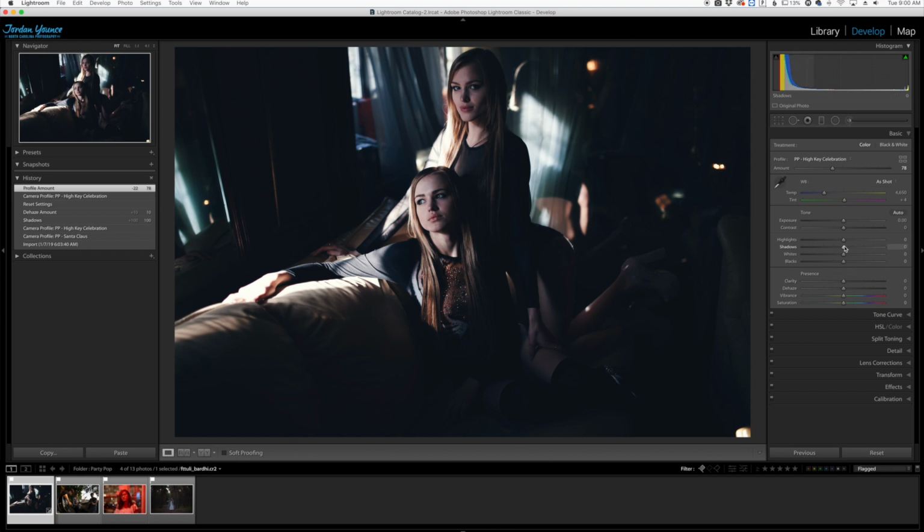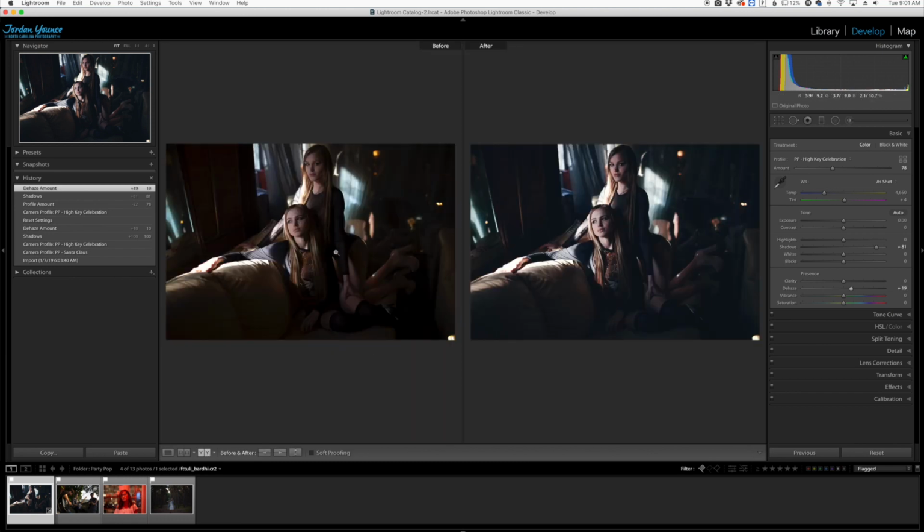Because there's a lot of shadow detail, I am going to take my shadows up a fairly good amount to right around here, and I'm going to take the dehaze up a little bit just to add a little bit more crunch to it. And right there, that's good. You can see the before and after here, a plain warm-ish photo. Now we have this slight cool vibe, I guess you would call it, in this photo. So that's a really awesome edit. I really like that one.